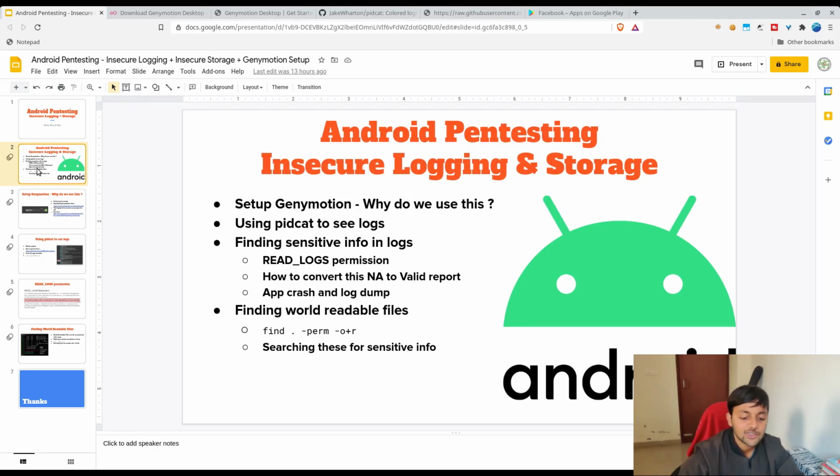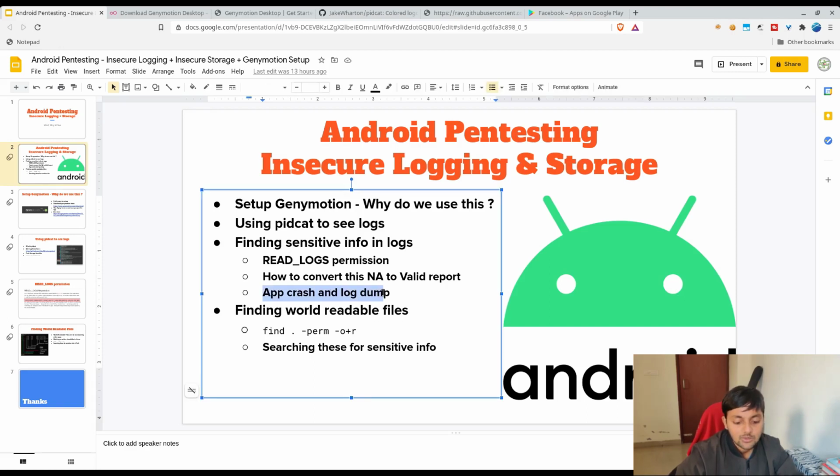Another thing is that you should try to crash this app while this log is being dumped. Sometimes when the app gets crashed midway, not closing it, just crashing it, like closing the emulator or swiping the app away on a physical device, the app makes a crash dump or log dump into a public world readable file, like in the downloads directory or somewhere else.